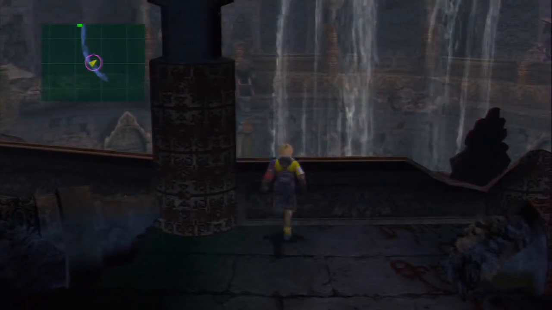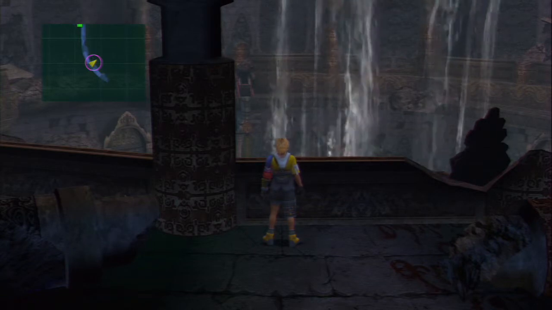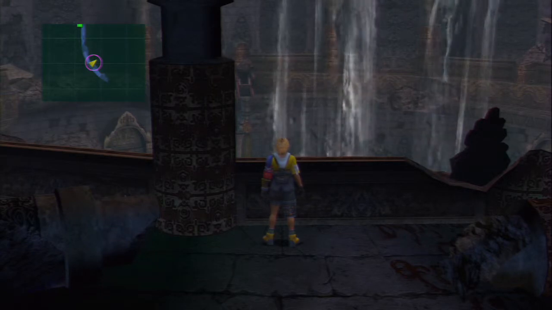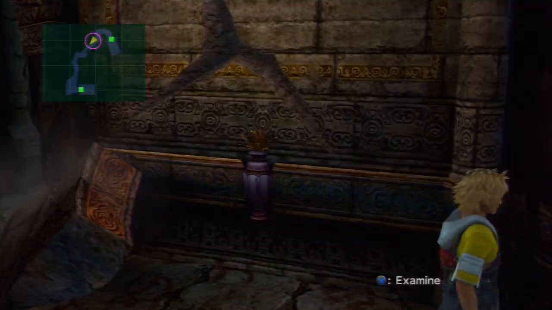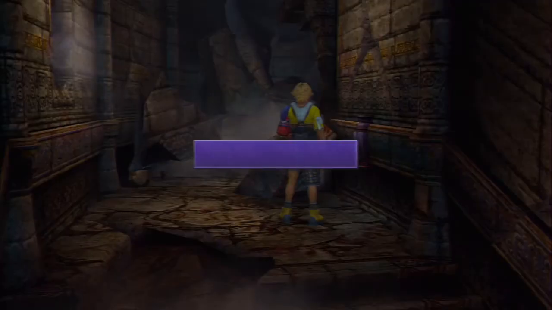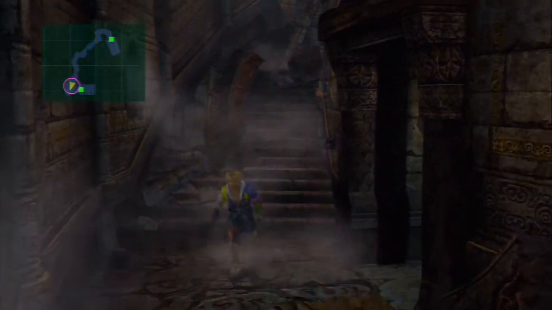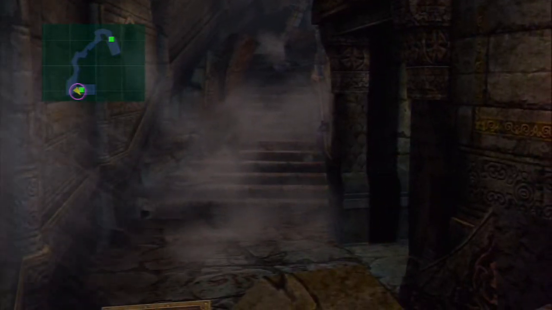Right here, real quick. And let's see here. Oh, well now. Okay. It's down below. I passed it, so while we're up here, we'll go ahead and grab our tinder, withered bouquet, very nice. And the other item is right here, which is an ether, which is nice.